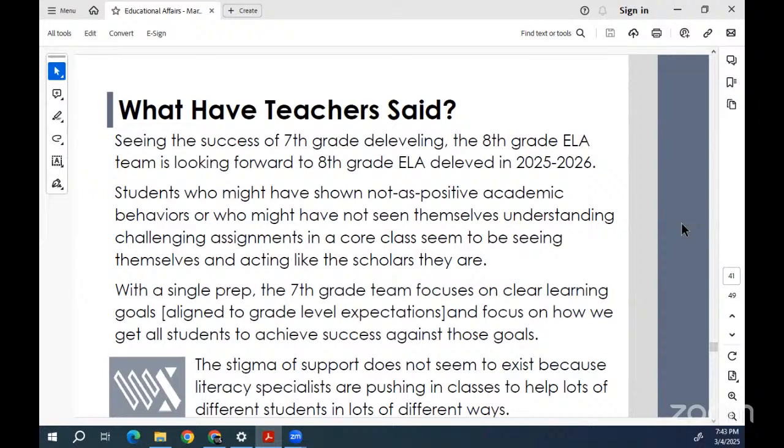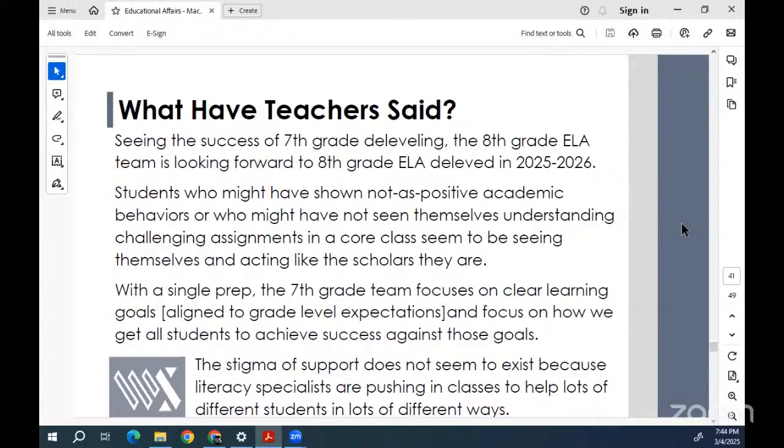There are also some questions and comments around what it means to be able to focus on a single prep rather than having two different courses. This is something I thought was interesting that teachers didn't really talk about on the front end, but now the team is focused around those learning objectives, that we invested a considerable amount of time saying out loud, this is what we believe is the learning goal. This is what we are going to be all hands in on. We are going to look at this with laser-like focus and figure out ways to hold ourselves and kids accountable for this thing that we said we valued.